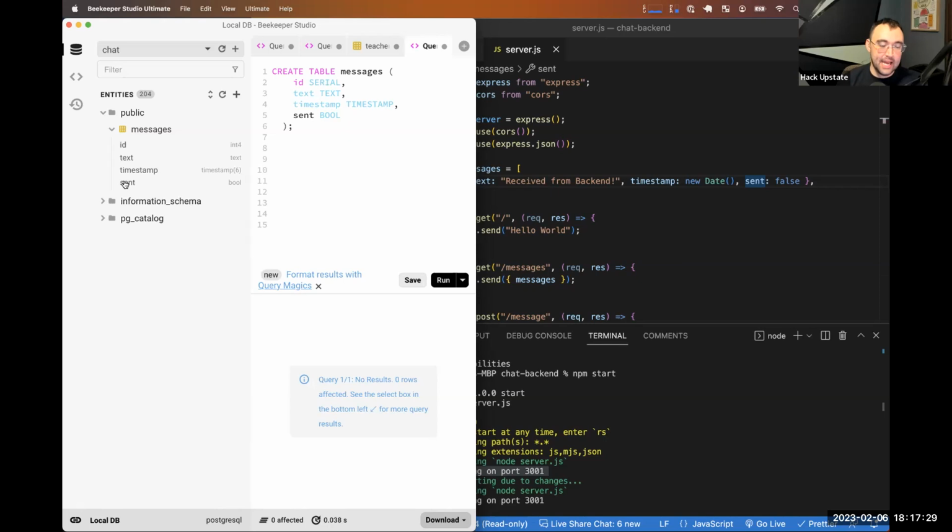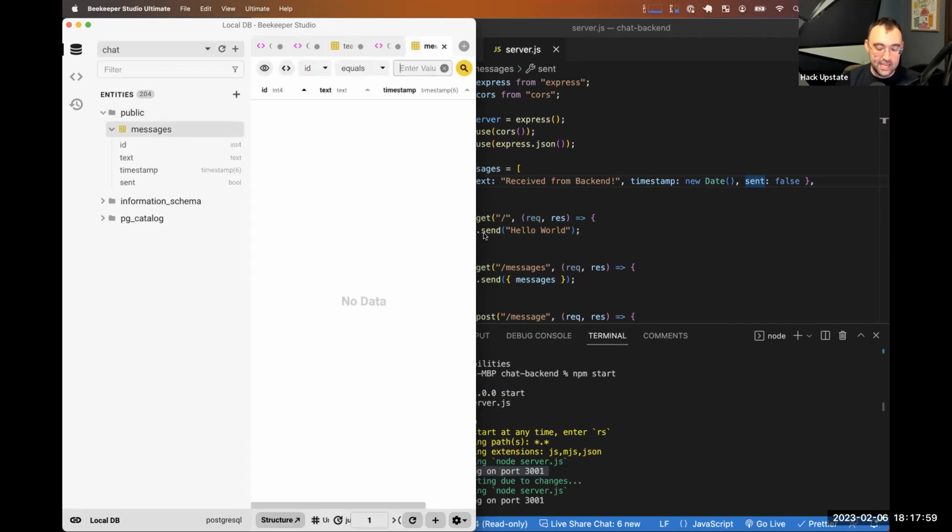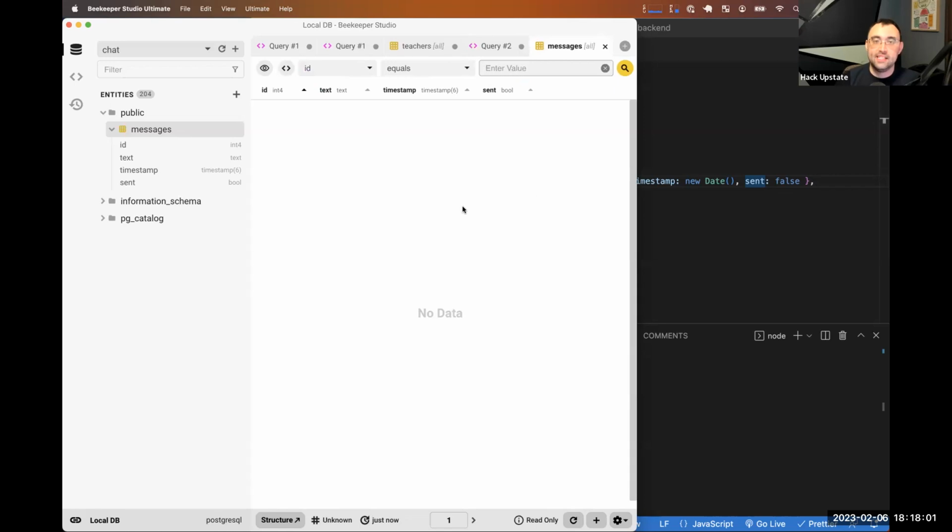Now, for the last step, we created the table. Now we should put some data into it. I could write my insert into SQL command over here, and that would work, but there's an easier way of doing it. If I click on the little refresh button here, if you don't have messages in this sidebar, I said it once, I'll say it a gazillion times, Beekeeper and Postgres love their little refresh buttons. So hit the little refresh button, then double click on your messages table, and that's going to pop open this, and it says there's no data in it. Well, we can fix that.